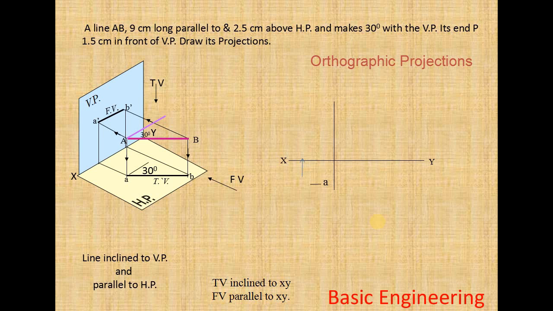Now you draw your horizontal plane at A. It may take any length. Now you draw this 30 degrees line at A. The length of this line is the true length. What is the true length? That is 9 cm, which is the total length. You draw at A at an angle of 30 degrees, draw the 9 cm long, that is the 90 mm line. And name the other end as B.